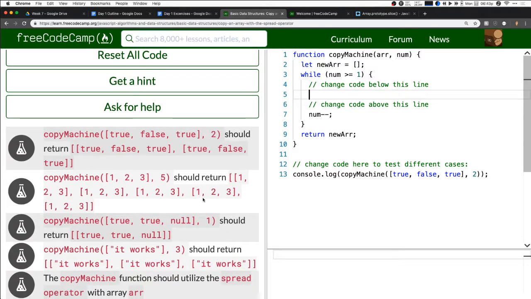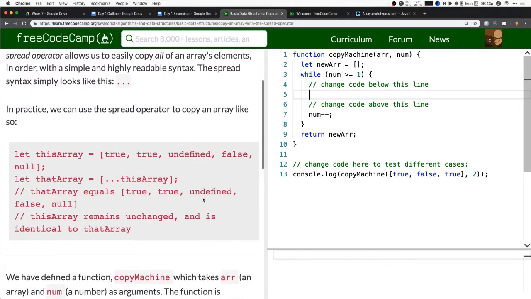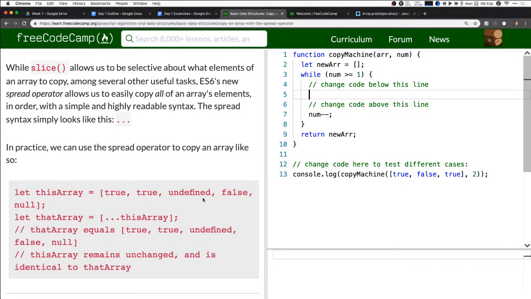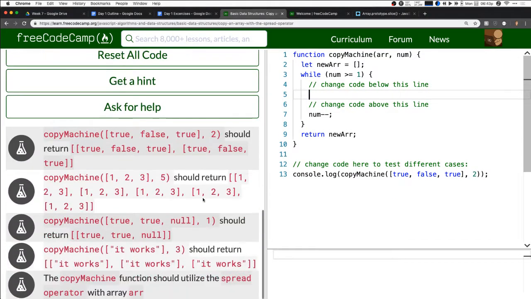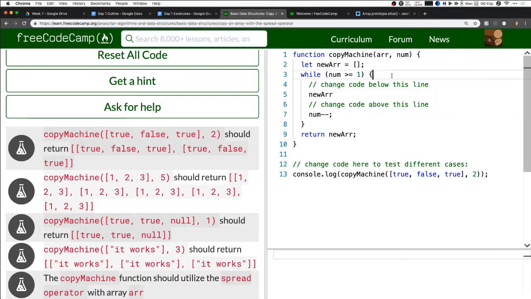Interesting. Now we haven't done loops. Have you guys done if statements yet? Okay, so we'll do it with if statements. Like, well, oh, I'm sorry, they already have the loop written. Never mind. Okay, so what we're going to do is we're going to put in here new ARR, and basically this while loop we are actually going to be covering tomorrow, different kinds of loops, how to get your code to run over and over again. But basically what this is saying is while there's still numbers to go through, execute some code in here.